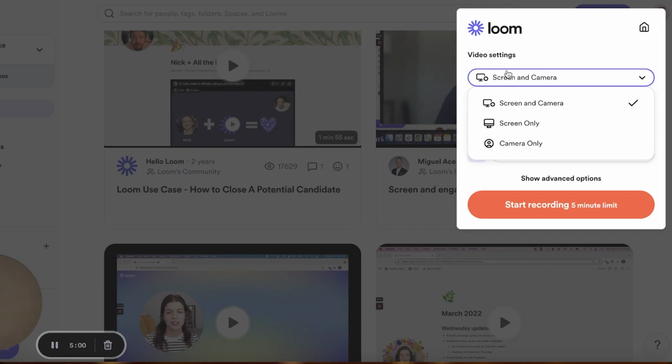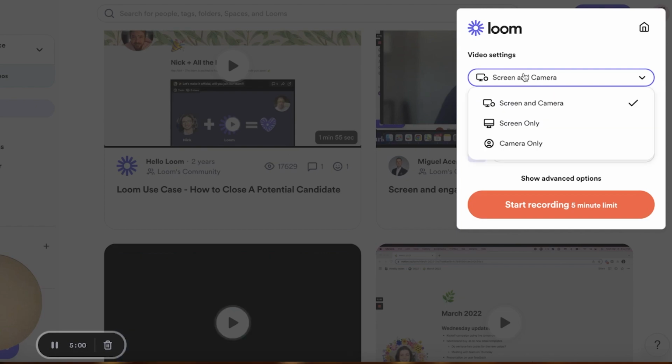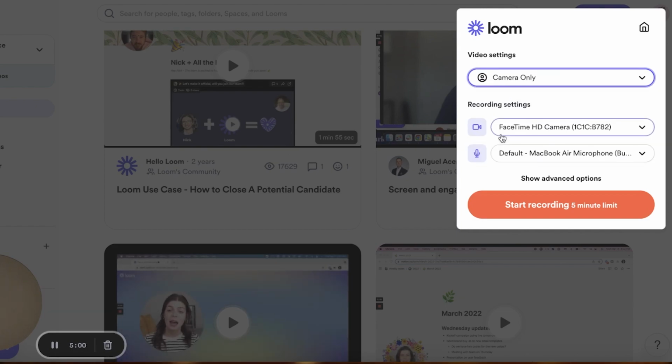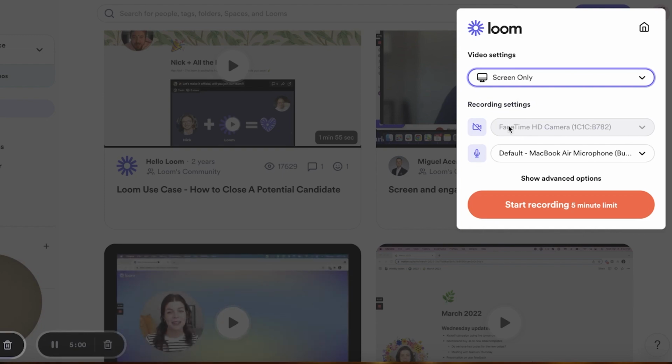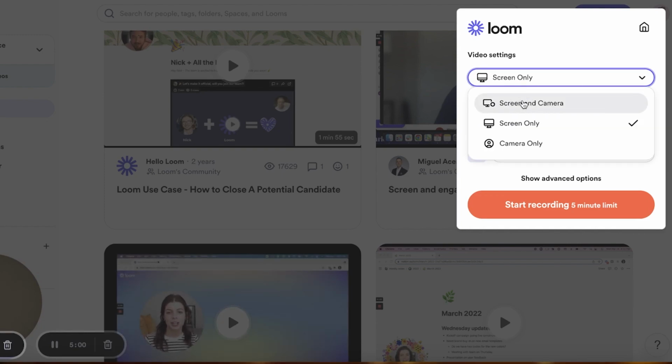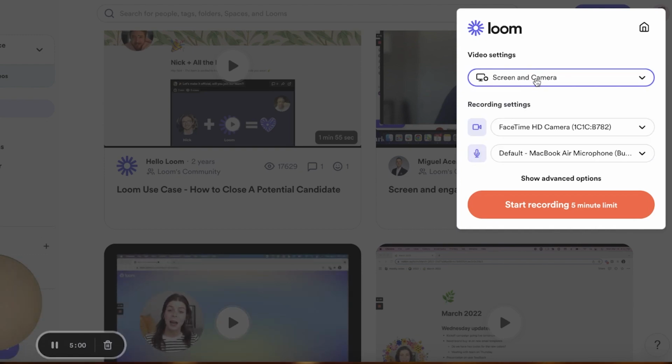Now you guys can see on the bottom left, we have our circular camera, and I placed a cover over my camera, but you guys can actually see, this is like the camera section. And we can choose the two settings. You can even only choose to record your camera or only choose to record your screen. Plus, even in your screen, you have multiple different options on Loom, which I love about Loom. So we're going to continue with screen and camera over here.